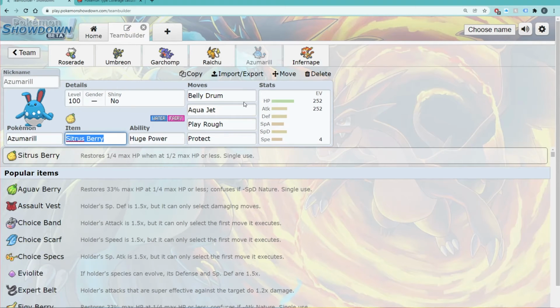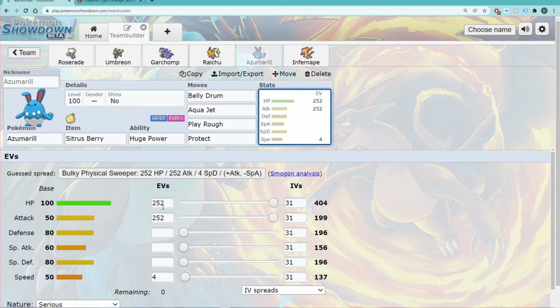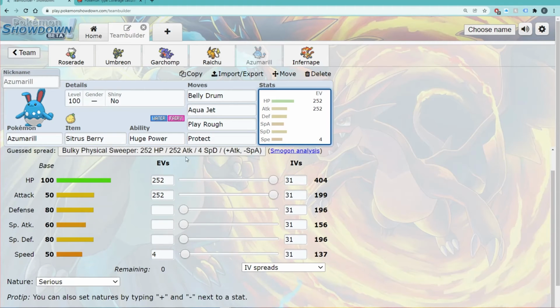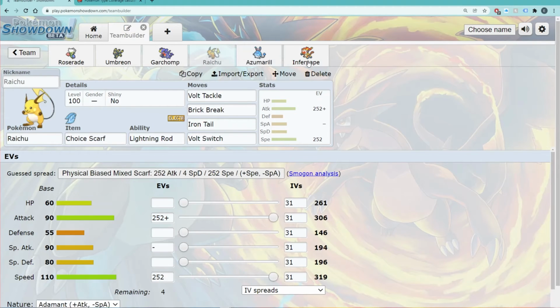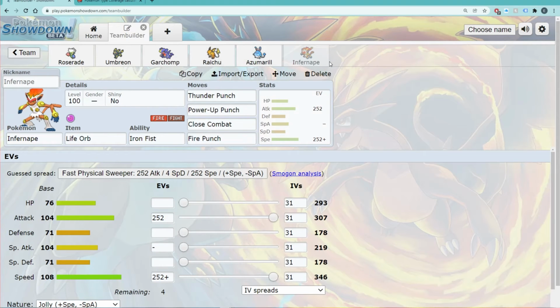And in this case, Azumarill, you Belly Drum, Aqua Jet, get a few KOs. Or if you're not feeling comfortable with Belly Drum, you can just Aqua Jet and Play Rough normally. With huge power, it's pretty good. It's pretty good even without the Belly Drum boost, because attack is doubled, so this is doubled, which is insane. But if you can get the Belly Drum off, that'd be wonderful. And Raichu and Infernape, or whatever other 2 Pokemon you want, is just there to clean things up and win you the game.